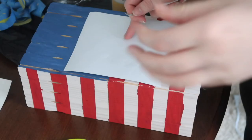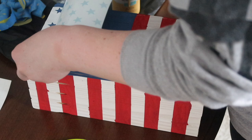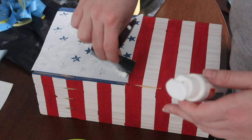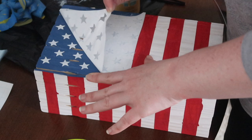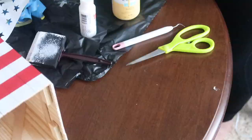I created a star stencil on my Cricut — I just found an image on Google Images and cut it out. If you don't have a Cricut you could do something similar with star stickers from Dollar Tree: just peel off the actual stickers, peel off the sheet from the backing, and you'll have a very similar look. I took some white acrylic paint, dabbed up and down, and had all my stars on one side. For the sides I just did two different pieces, lined them up, and did the same thing so it looked like the flag wrapped around the wood crate.